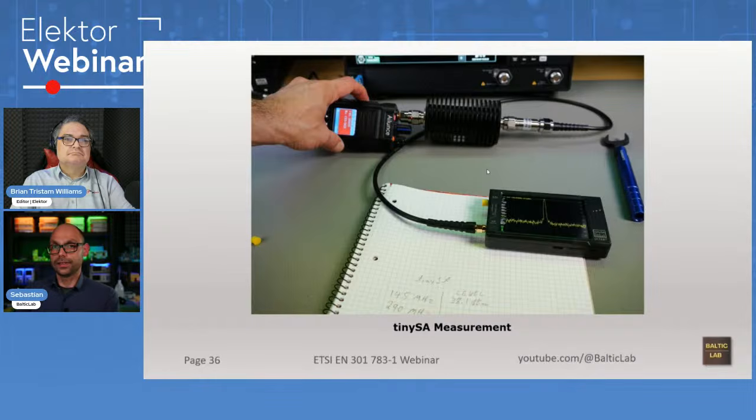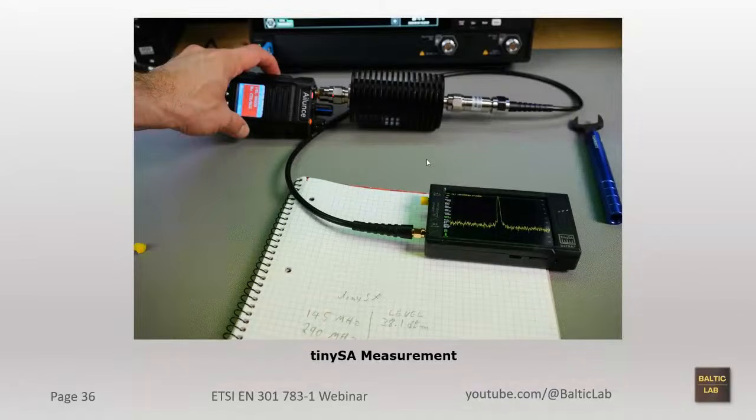Interestingly, I actually did that comparison earlier, although I didn't put it in the slides. I have it somewhere on paper, of which you see a picture there, but I don't remember where I put the paper. The biggest deviation after manually applying the correction factors between the Rigol RSA and the Tiny SA was about 0.8 decibels at the third harmonic. That's not only not much of a difference, it's also less significant than what the standard requires. So to answer that question, yes, you can use the Tiny SA.